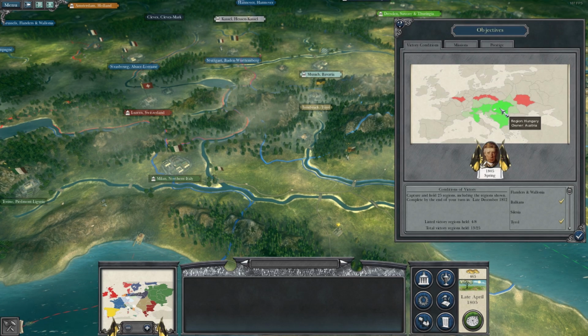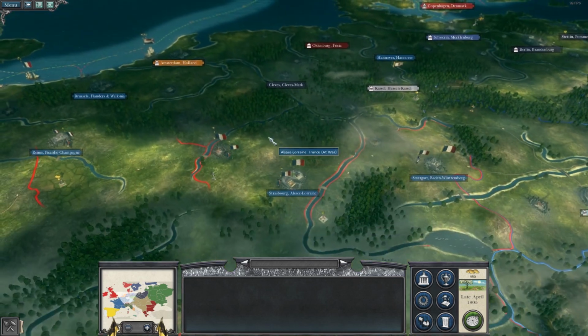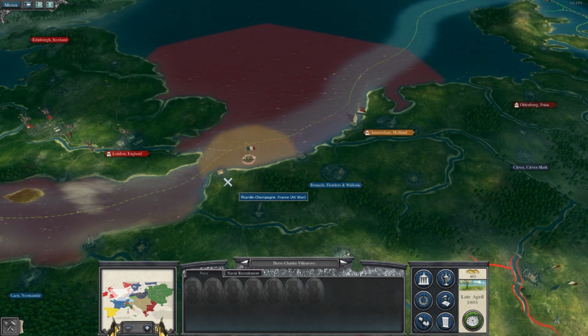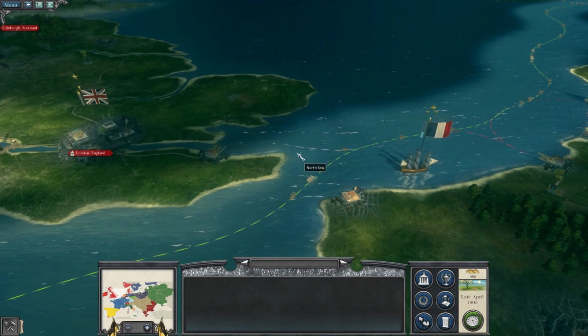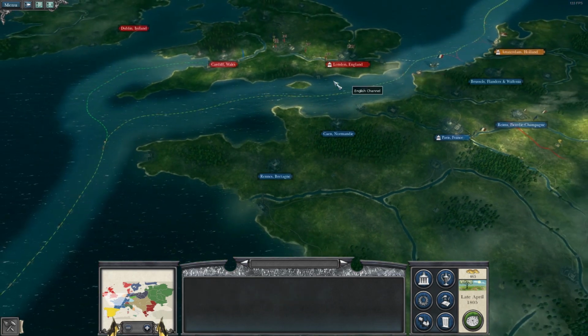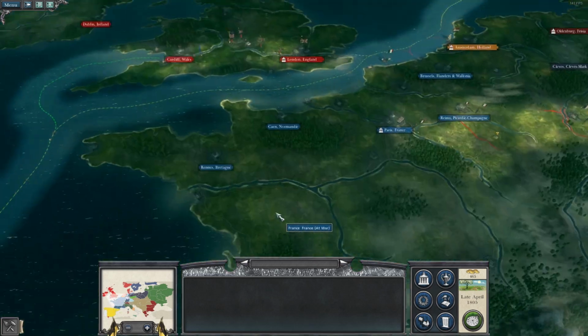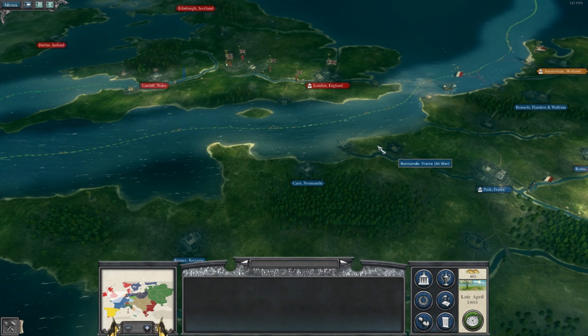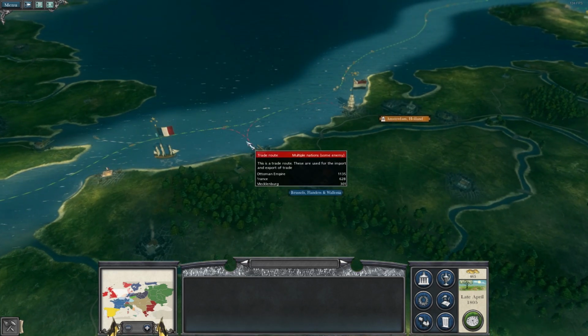Yeah, we've got to do something about Bavaria. Brussels. I really want Nelson to do something about all these French ships, because if the British can get naval dominance, we can sail around, but they're not doing that, Britain, at the moment. They're quite passive.